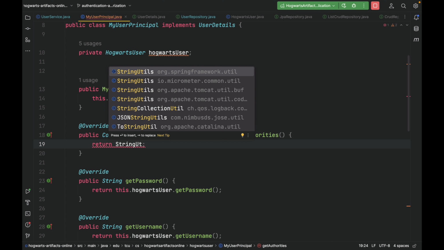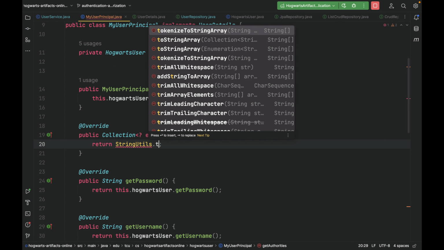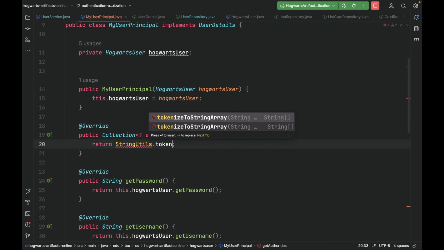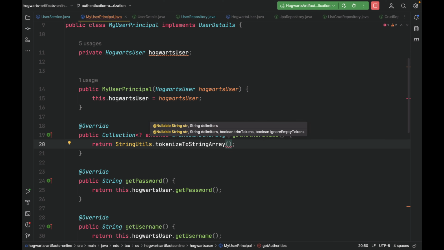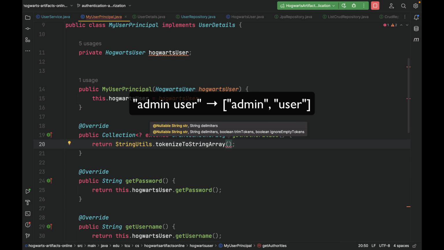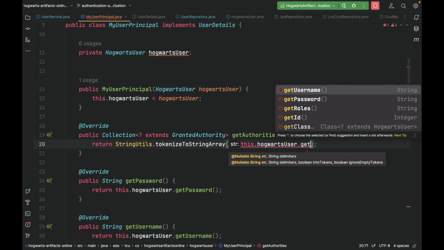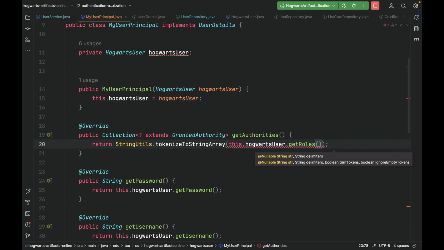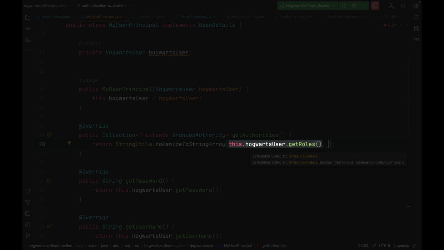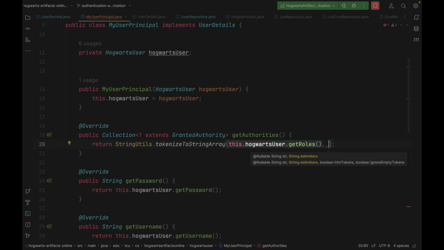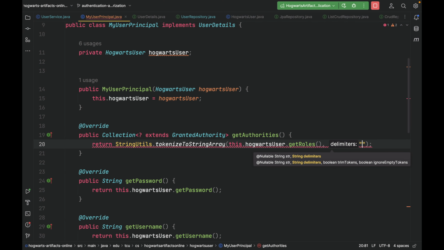StringUtils.tokenizeToStringArray. Because remember, the roles is a space-separated string. So here we first convert that into an array of strings. So we're using this method, this.hogwartsUser.getRoles. So this returns a space-separated string, and we want to split by space.